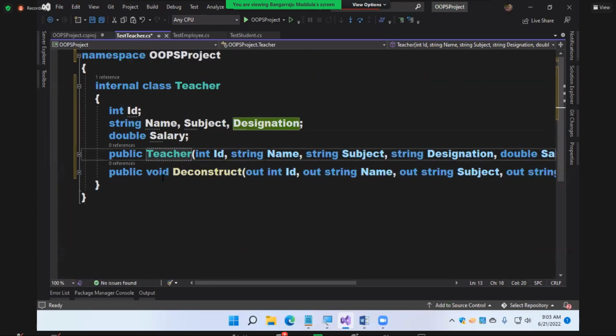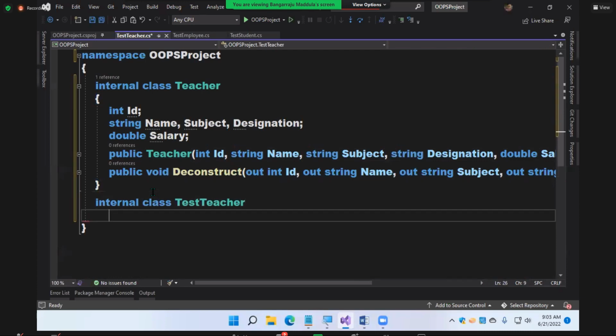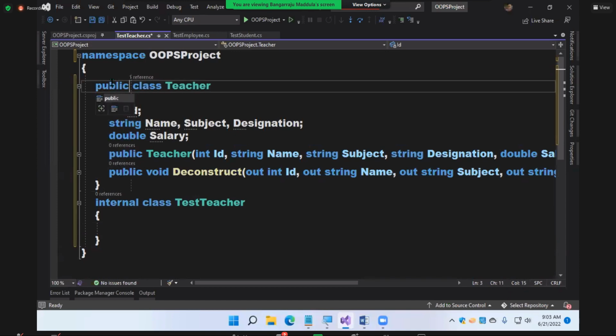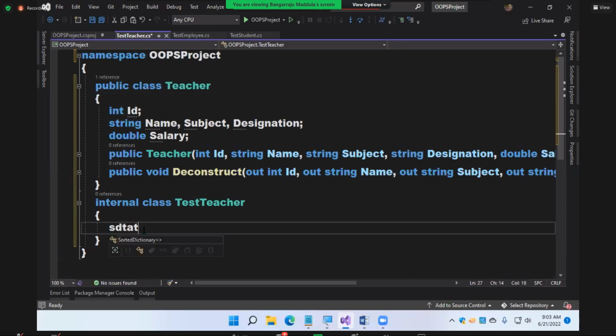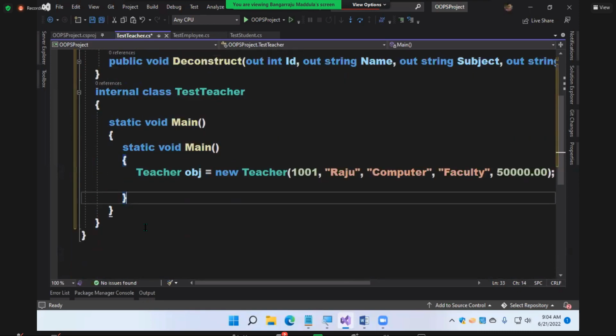One constructor and one deconstructor. Another class I'm writing, test teacher, and the class is public. Here, I can create the instance of that class now. Correct? But the same problem repeats again.